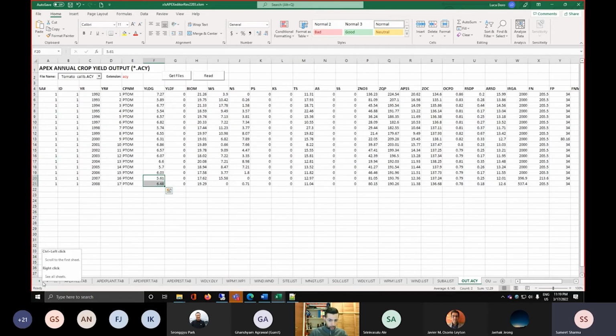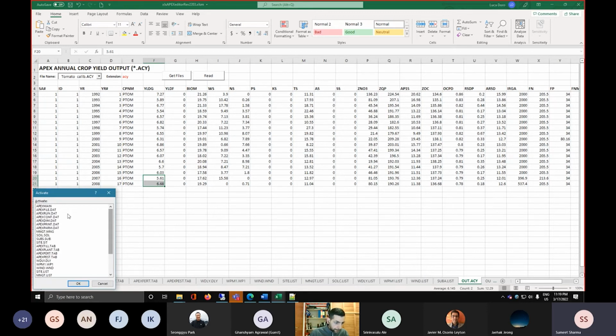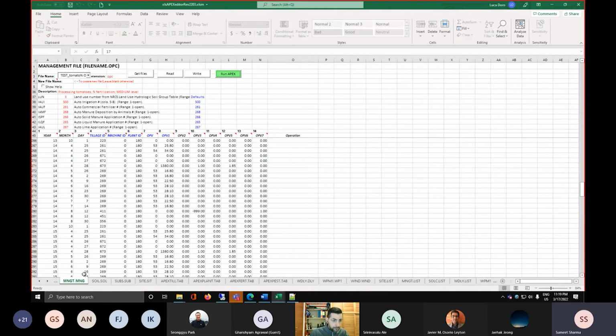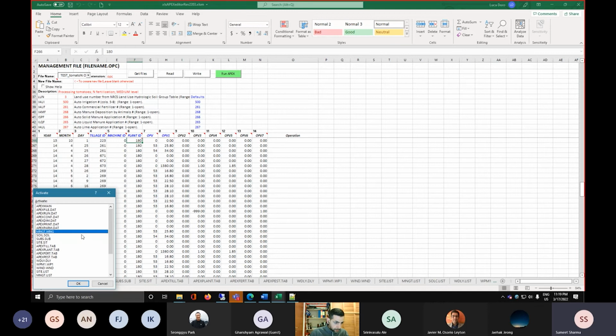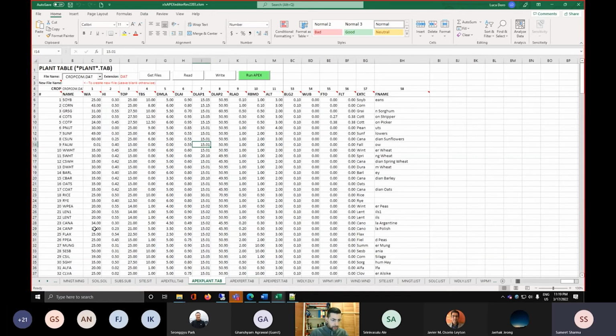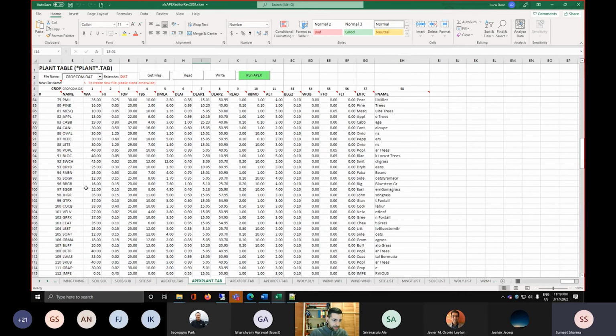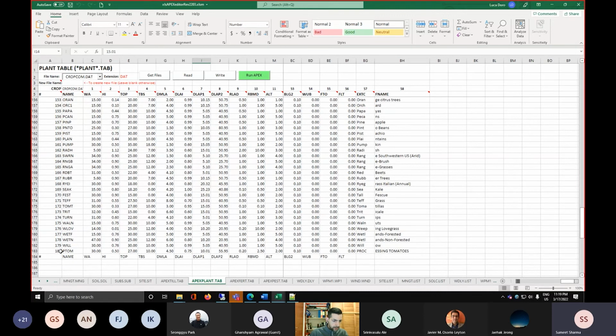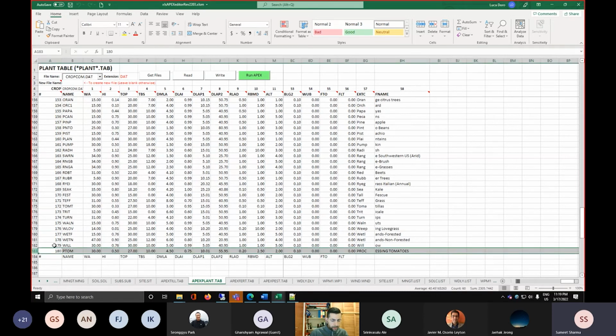and let's go to our crop table. No, sorry, let me go first to my management. Where is my management? Okay. Plant ID is 180. If I scroll down to 180, I have processing tomatoes.